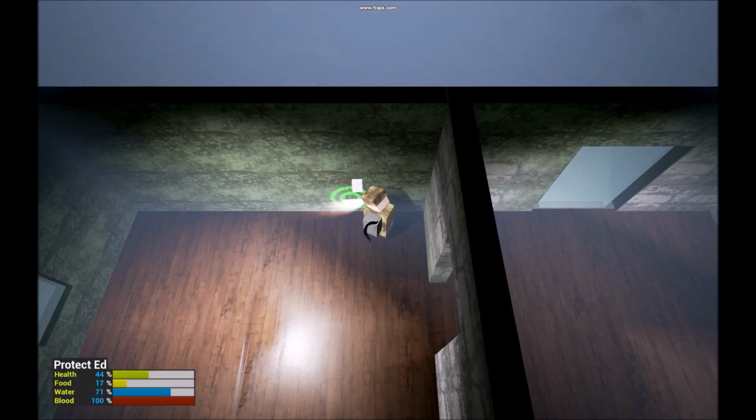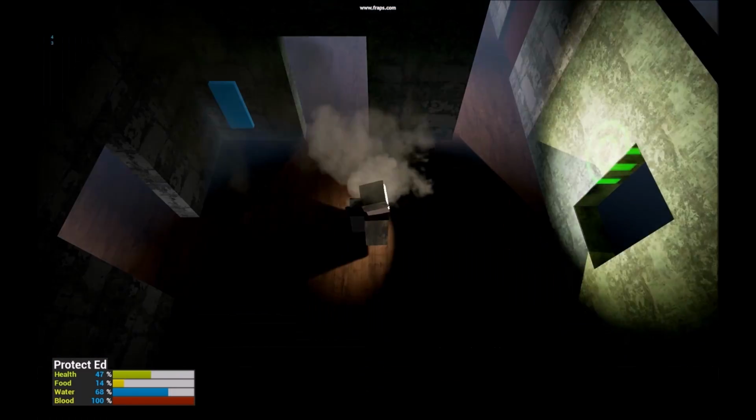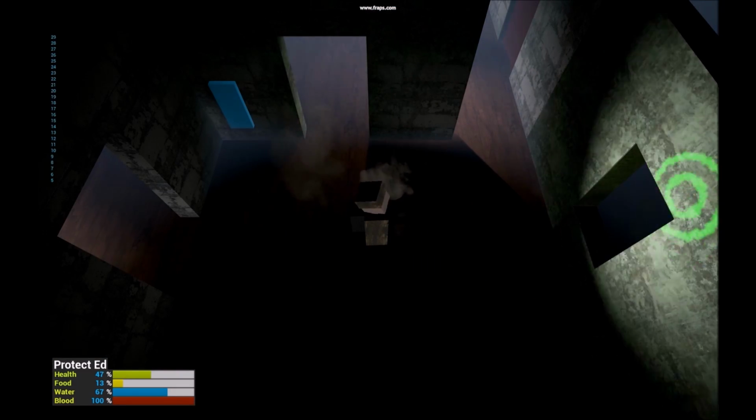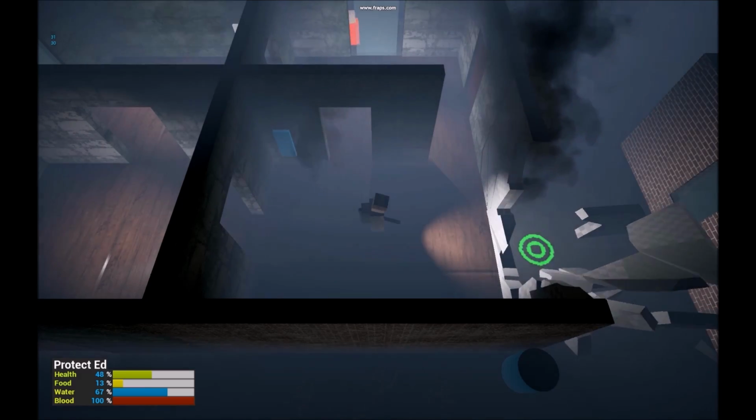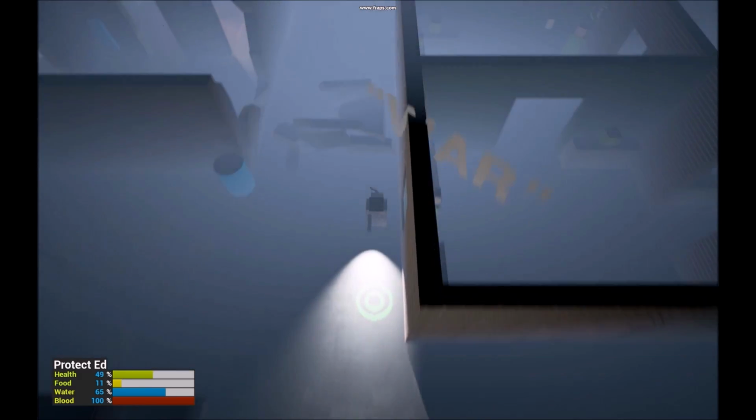I've done a bit of work on trying to get a bit more decay. As you can see, these walls are a bit green and slimy. The floor looks awfully new though. There's a few bugs here and there, but nothing to worry about.